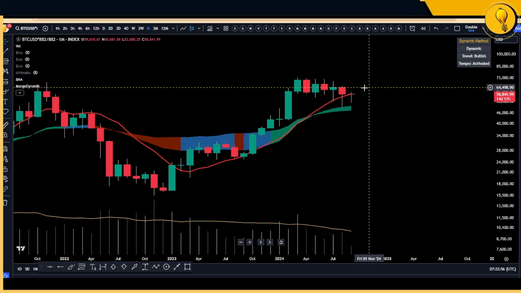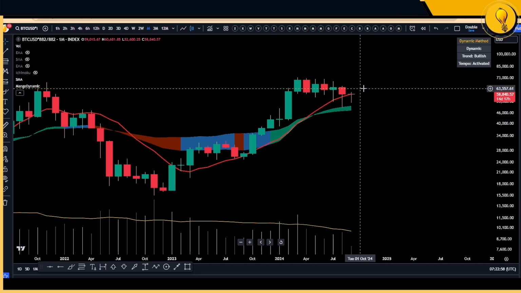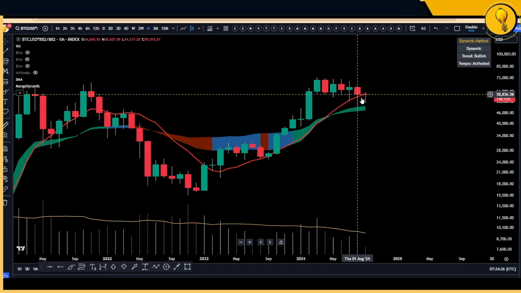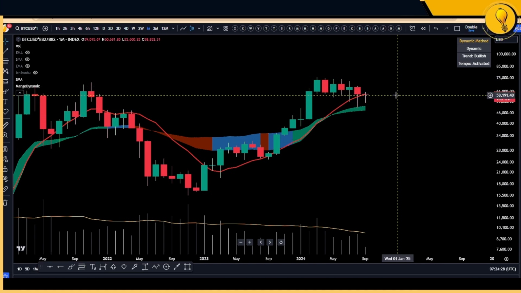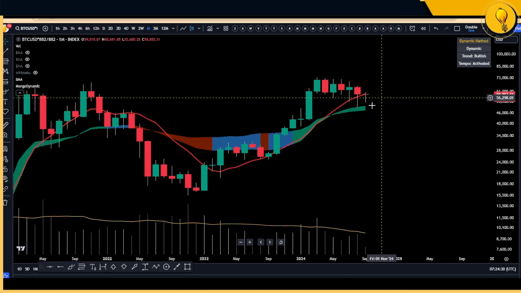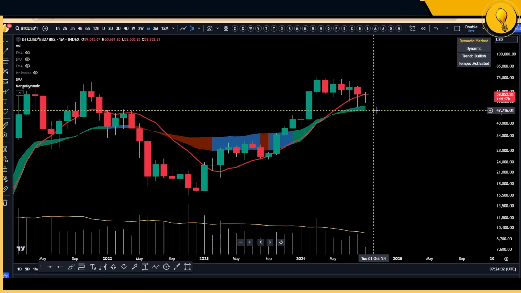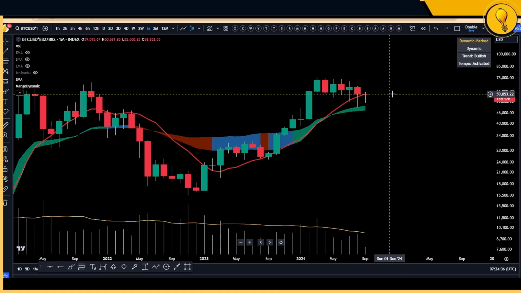So here too, we can use the monthly 10 SMA as a way to get ahead of the market, right? Because what you can do is essentially use the monthly 10 SMA as your initial trigger to start scaling out of your positions, and then when you lose the monthly dynamic, you can scale the rest out. That allows you to essentially have a hedge against being wrong.